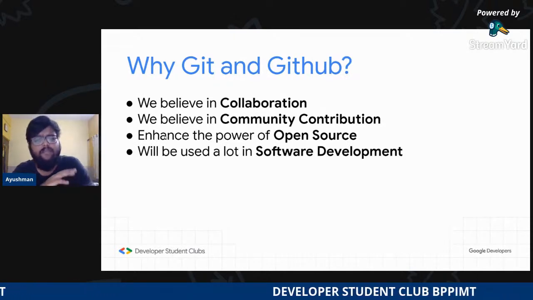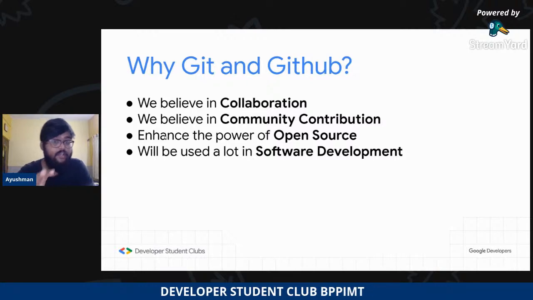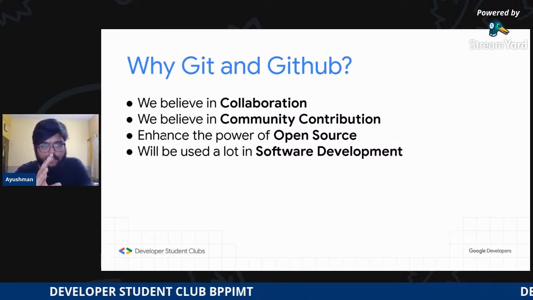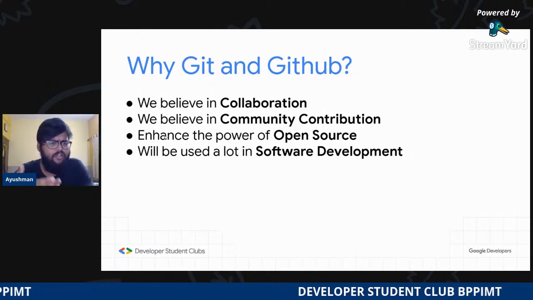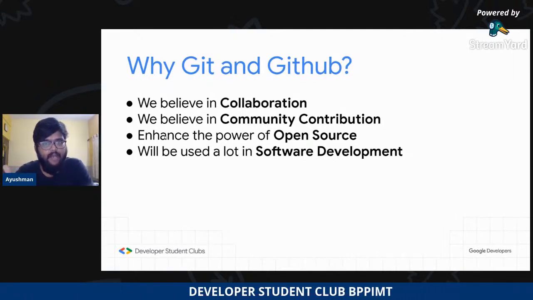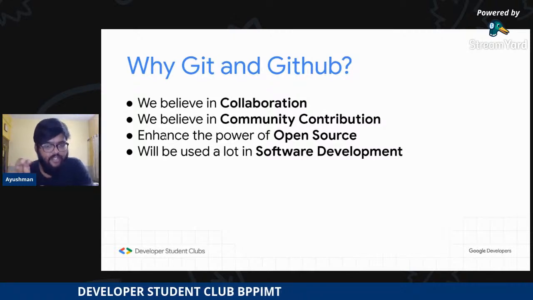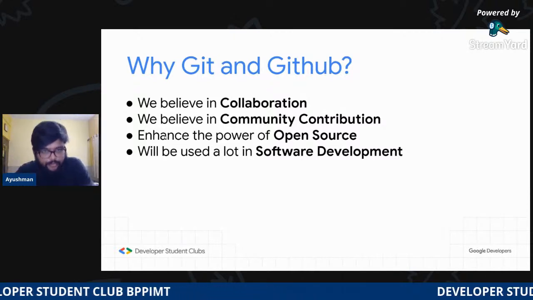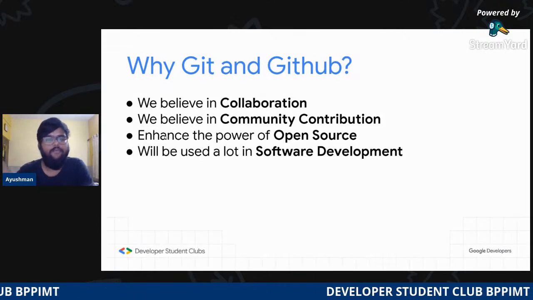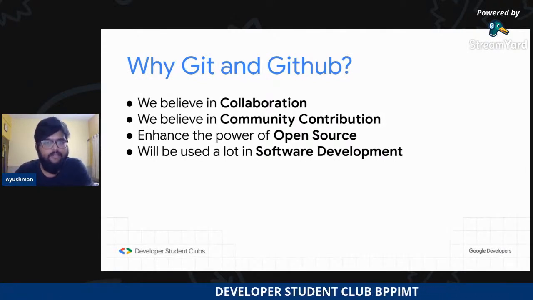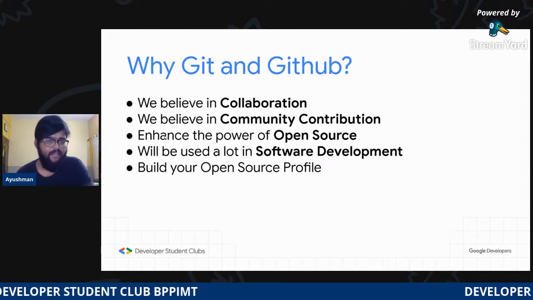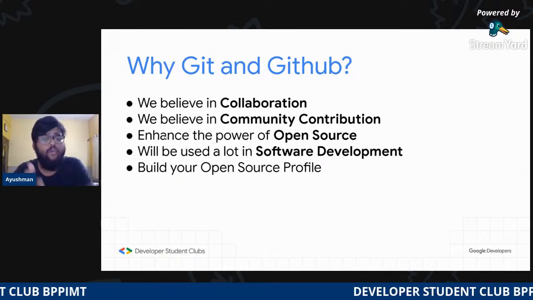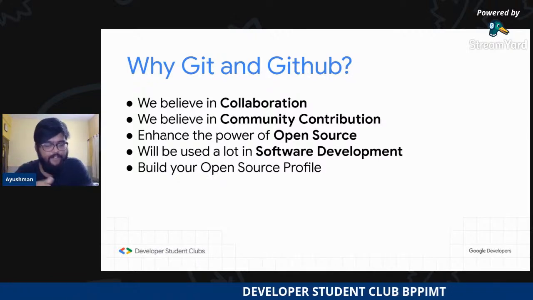And yes, Git and GitHub are among the major tools used in the software development cycle. So if you join any company or you're working on any project, Git and GitHub are tools that are very much needed for you to collaborate with them and work for that particular company. And yes, it will help you build your open source profile for sure.